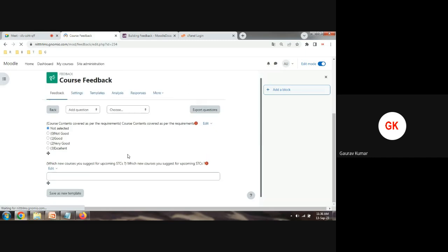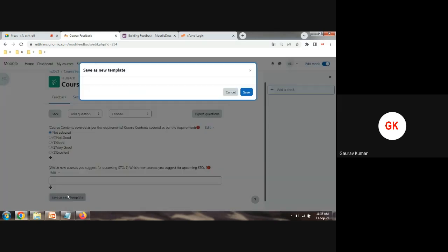Now, if I want that all departments in the institute should follow this pattern. So these are only two questions. For example, we have created 20, 30 or more questions, and we want that all departments, all subjects, all teachers should follow it. So we can save as a template, save as new template.